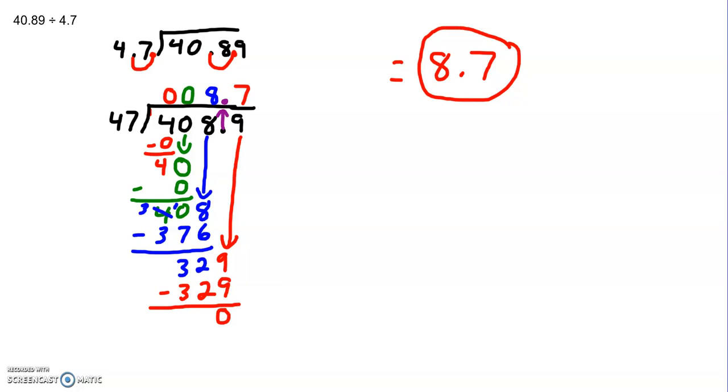Now that we have that, let's look at another problem. So now I have 793 and 5/10 divided by 23 hundredths. So again, I'm going to start off by building my house. The dividend goes inside, and my divisor goes outside. Now again, I can't divide with the decimals, so I have to move them. To make this a whole number, I have to multiply it by 100 or move the decimal twice.